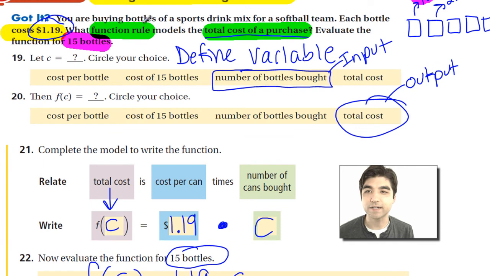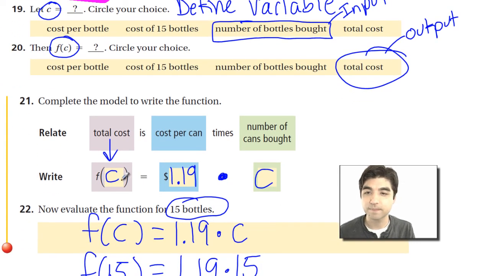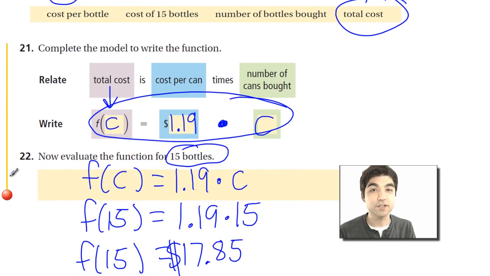So that's how to make a function. First, you read the paragraph to figure out the most important information. Then you define your first variable. So you're thinking, what's the input? And you're going to give that a letter like C, B, X, one of those. And then you're going to start creating your f of c, or your function, and create your equation. And then you're going to solve that equation for a particular value.